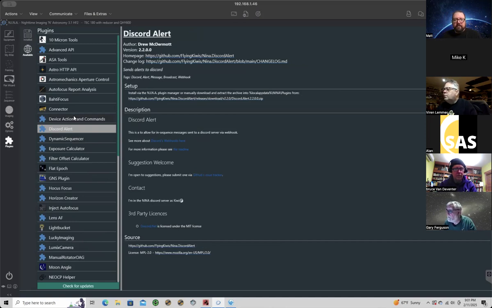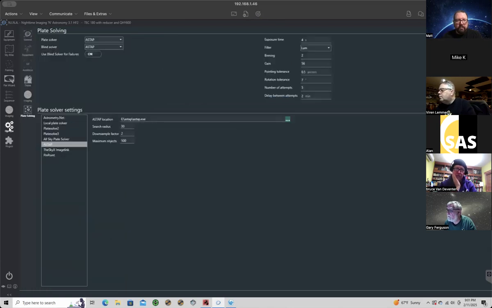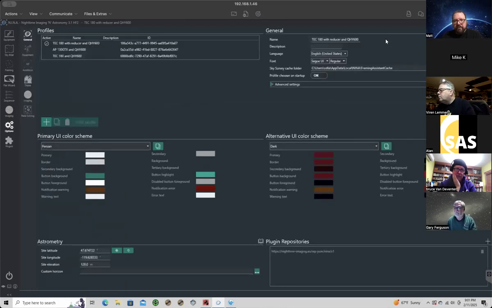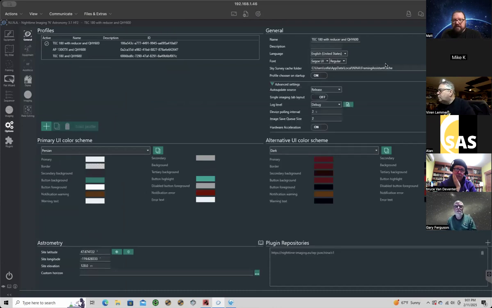They also have a beta version, and then they have just their release version. All of those are available, and worth noting too, in the general options under advanced settings, you can choose what your auto update source is.